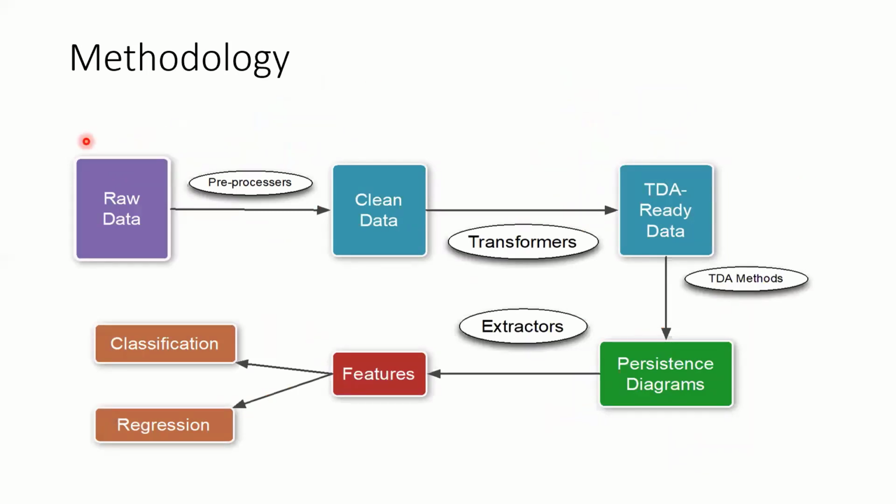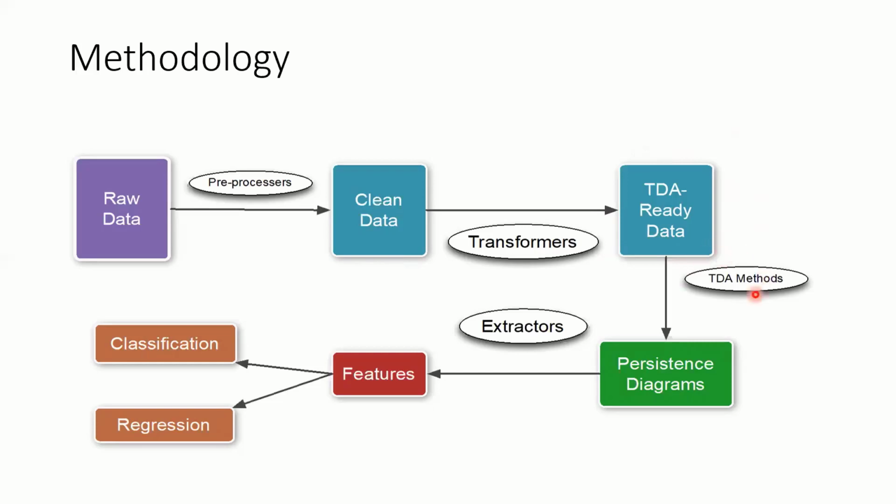The idea is that one can start with raw data, which you then pre-process to have it in a clean format. So perhaps you had to do data imputation to fix missing values, or you had to remove noise from the data, whatever you had to do to get it in a clean format. And then the first step after you have clean data that we're going to explore here is the idea of transforming it into data that is ready for applying TDA to it, right? So it's data that now has enough information that we can compute, for example, persistence diagrams, or we can compute Euler curves, or we can compute eigenvectors of the Laplacian. So this is data that is ready for the TDA methods that we have explored throughout the course.